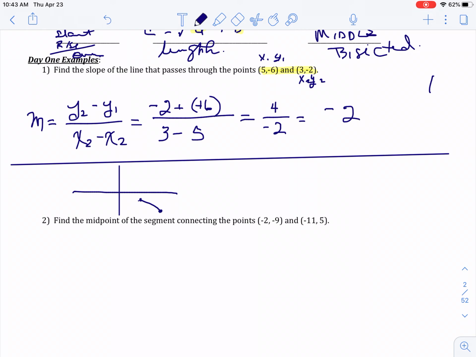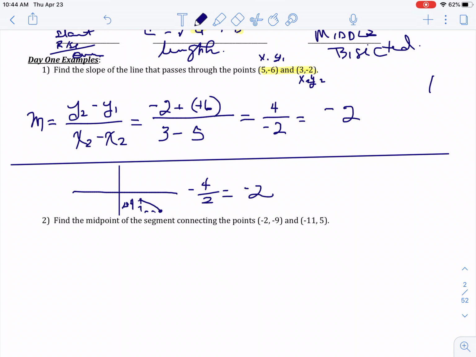Okay, so what I want to do when I move up and down, that's my change in y. So my change in y would be 4, and my change in x would be going across. My change in x would be 2. My line is going down, which is negative, so therefore I have -4/2 or -2. Okay, so just conceptually to understand it, because that's going to help when we get into the graphs.